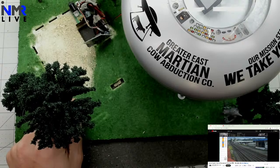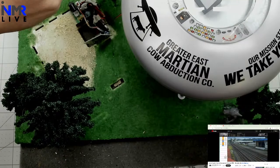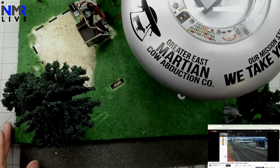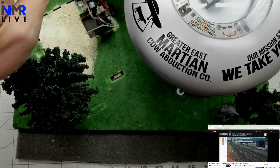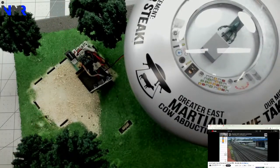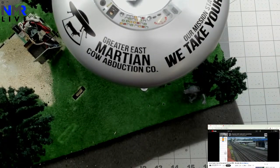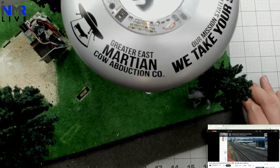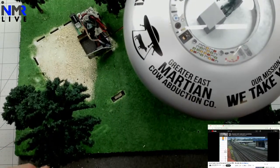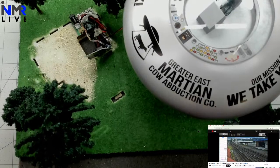So that one, this tree's probably too big. This tree's probably too big. That tree's probably too big. That one, this one, and then the one over here is probably too big. That one will probably be alright. This little guy will be alright. This one, probably too big. But I can get some smaller trees and drop them. Let's take the tree off of here.